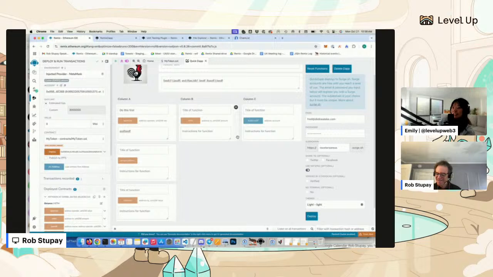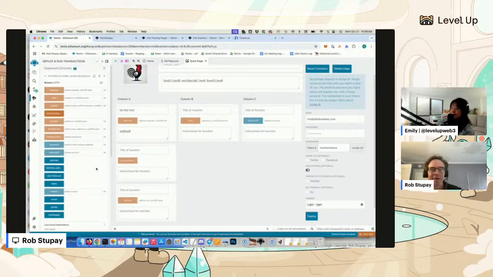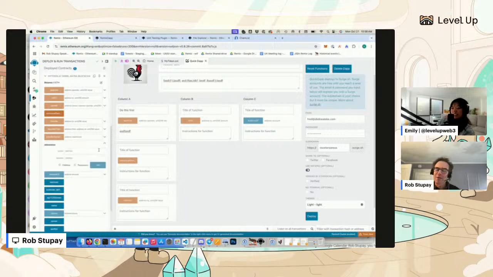I like how you said sketch out the idea. Right, like fast iteration. The part that I really like is when you have the contract and you deploy it, it shows all of the different functions that you can just call and input. And the nice thing is on this one, you can put your inputs in separately.